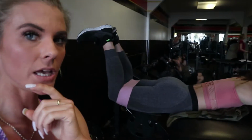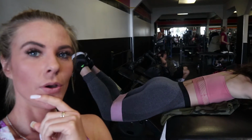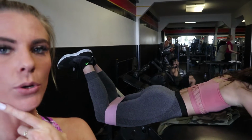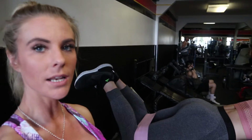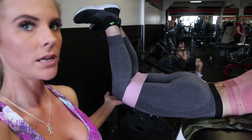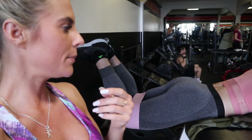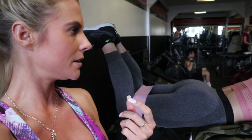We are doing a reverse hyperextension with a band right now. Less range. Yeah, up and control down and lift up. Good. So I just want you to keep it a smaller range so that it's harder. What she's doing is contracting, lifting the heels up to the ceiling, letting the legs come down only a small amount so that it's still hard even at the bottom. So not coming the whole way down.